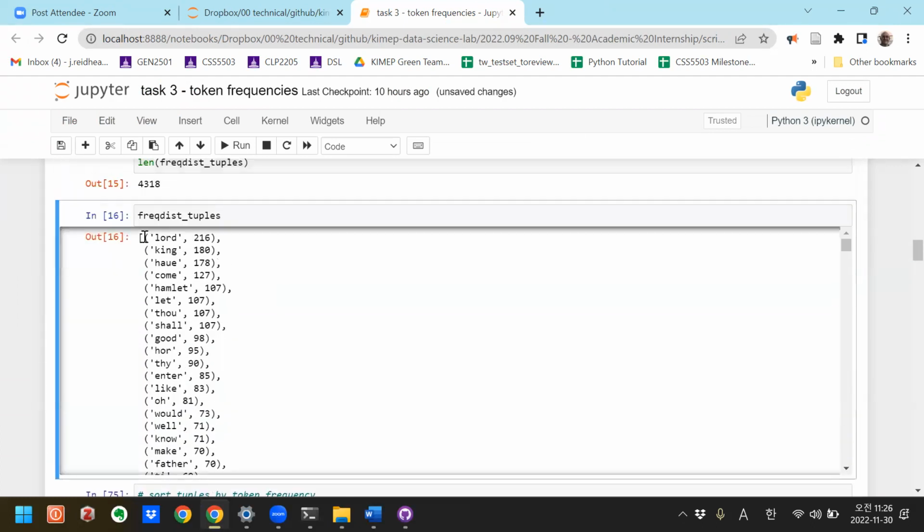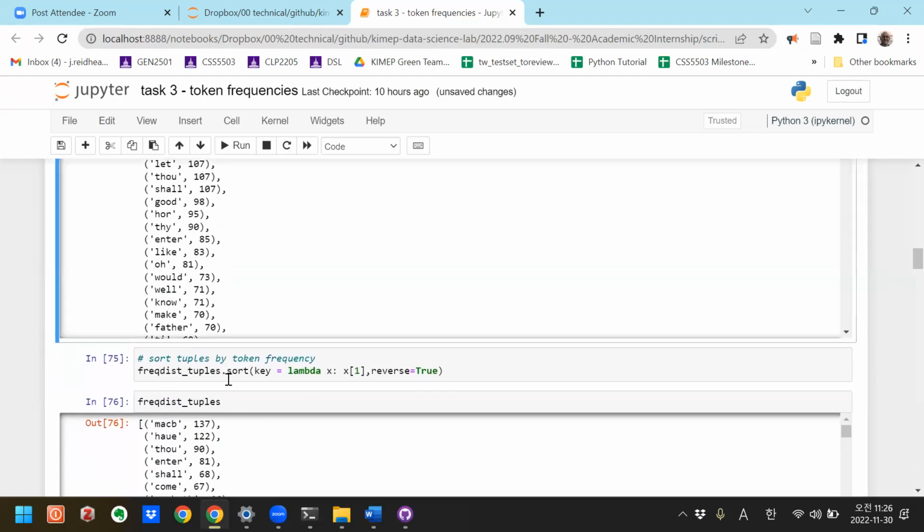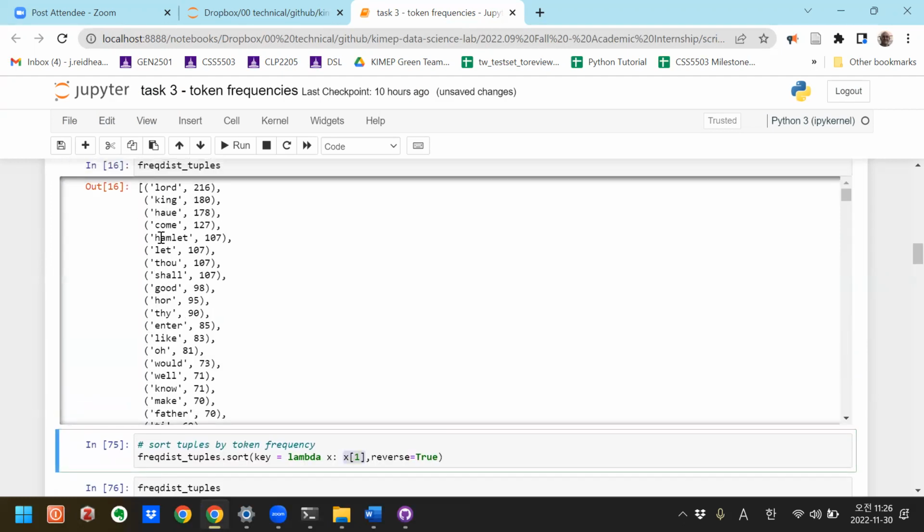So I want to sort this list by the second element in the tuple, right? By that 216. So I can do that using sort on the list, freqdist tuples. I can sort using a key, which is lambda x, for each element in the list, the one index of that element. So for each tuple, that's like an x, and then x index 1 is going to be the frequency, and that's what I want to sort by.